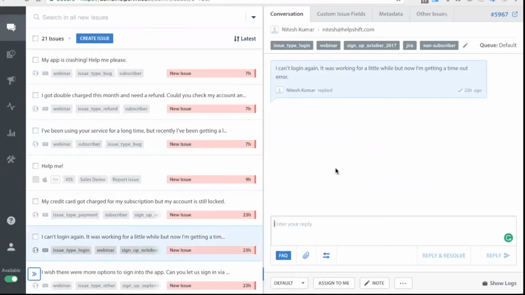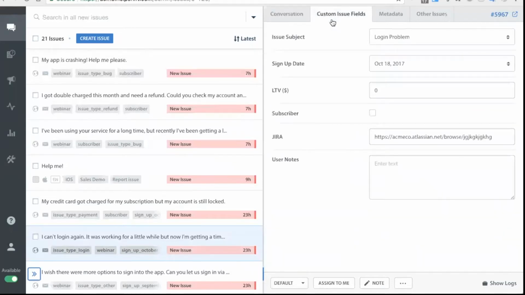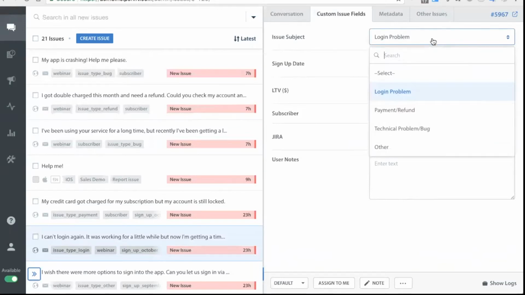As we talked about earlier, tags got a big demotion with the arrival of custom issue fields. So now when I click on this custom issue fields tab, you can see a variety of customer specific information that's displayed in a number of ways. So pretty much those tags that I showed you a second ago, we've translated them into some form of a custom issue field. So the very first thing here is you can have a drop down. And maybe this is where you place issue type, shipping method, location, region, language, something like that.